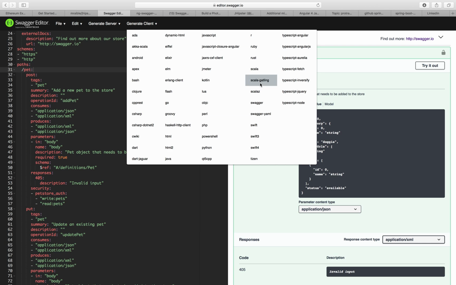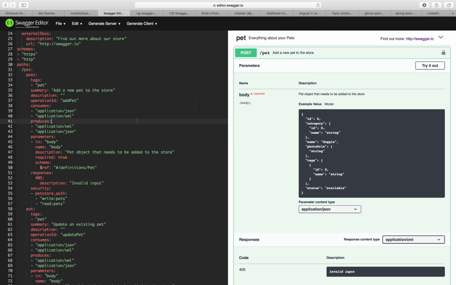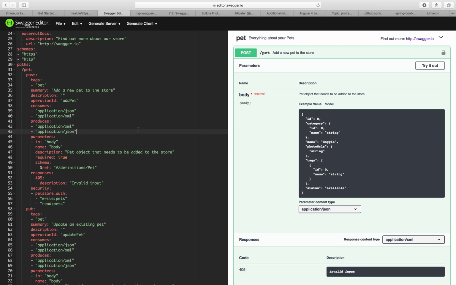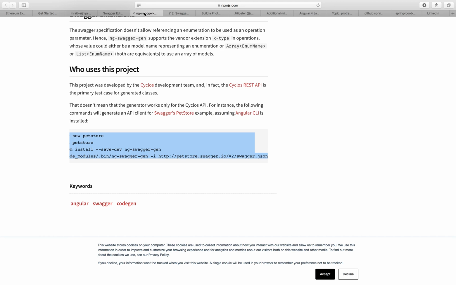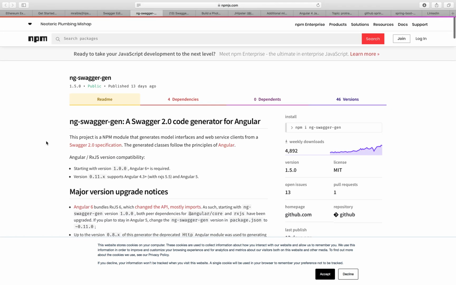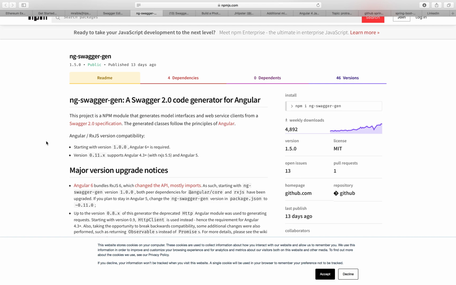You can use this way to generate the client, but I prefer to use another client generator, where the code will be much cleaner. That I suggest is ng-swagger-gen, for Node.